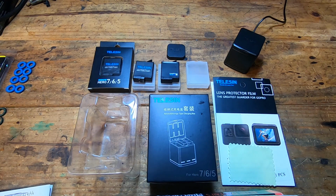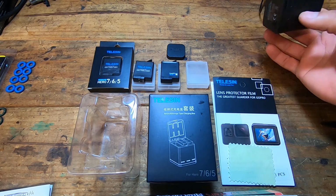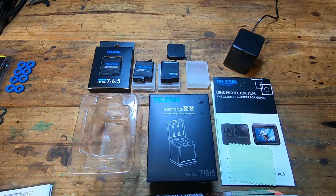Hello everyone, I wanted to do a review on the Telesin 3-bank battery charger that I purchased about 3 or 4 weeks ago. Now, you can purchase this in a few different ways. You can go with just the cube, the charger itself, on up to multiple options like I have here.